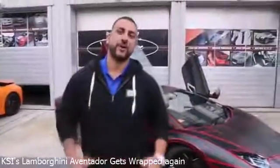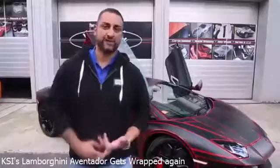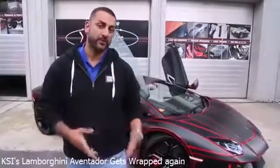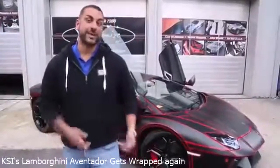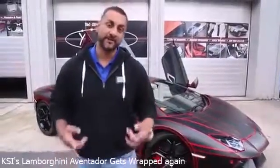KSI's car is now complete. As you can see it behind me, it's satin black, red tron, it's got the red brakes, and the LEDs have gone from purple to now red. He's on his way down now to collect this vehicle. We'll get a reaction from him when he turns up, but for now, have a look at the car.